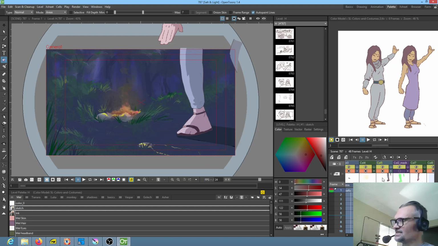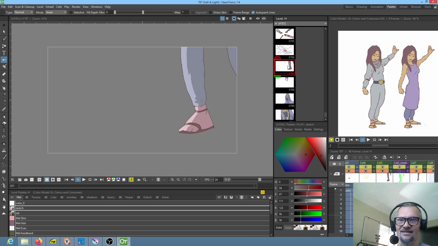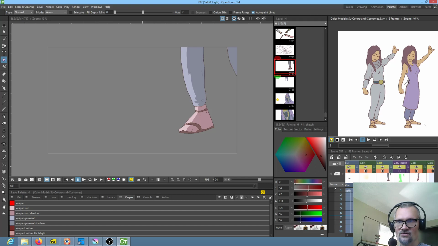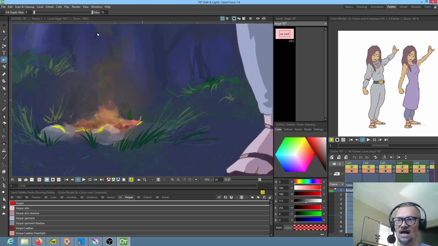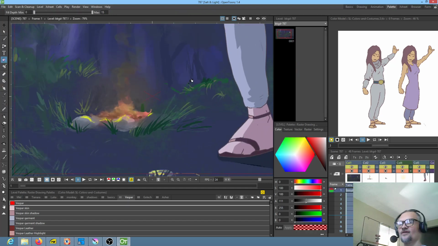If I specifically save the level, so I'm going to hit Alt-S. Boom. You saw a little blink. The level updated. I think that did the trick. I've attached the color model to the level explicitly, and I've saved the level. Now, if I reload the scene and the color's still botched, it's not. See, that's what I thought.